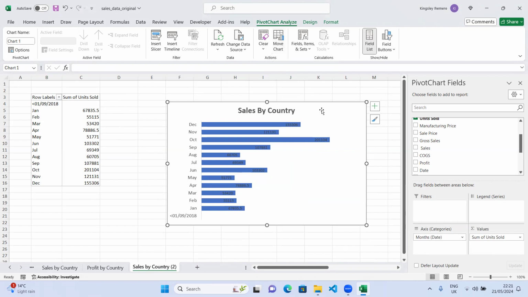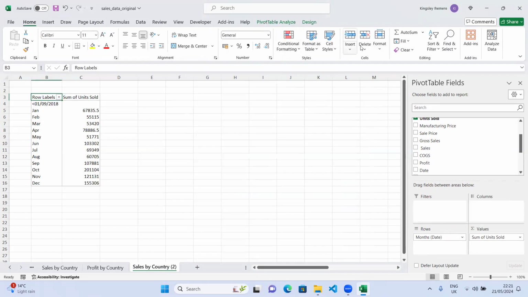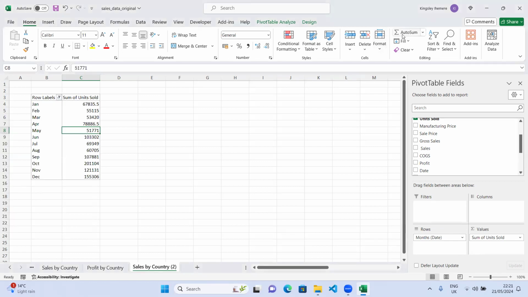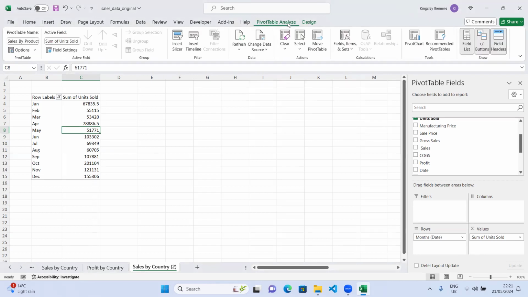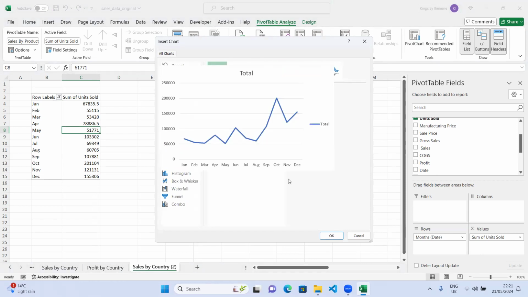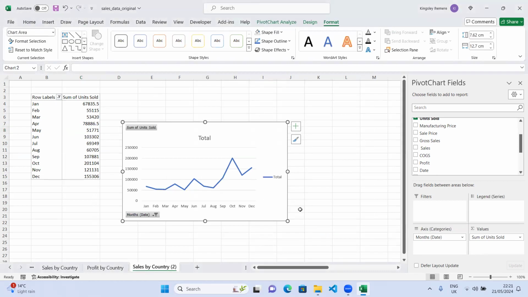Okay, I'll remove this completely and click here and pick what I want. All right, so let me remove this one. And we are good. So I'll pick my charts. You chose bar, but what I want to choose is line charts. So I'll come here, choose a line chart. And here we are.